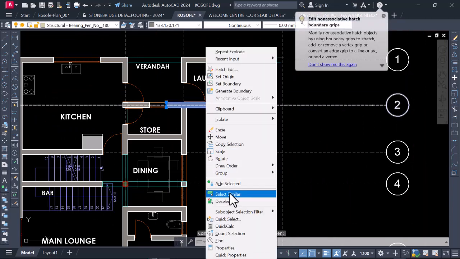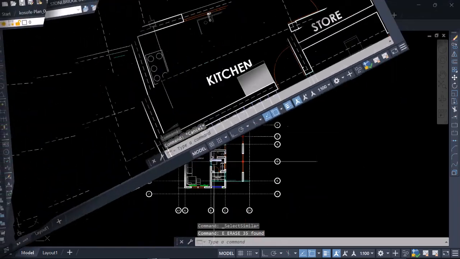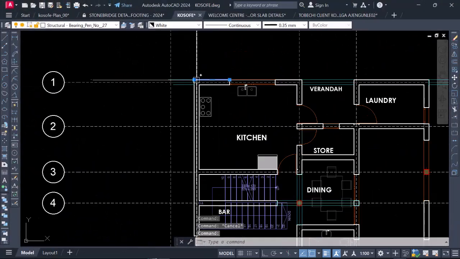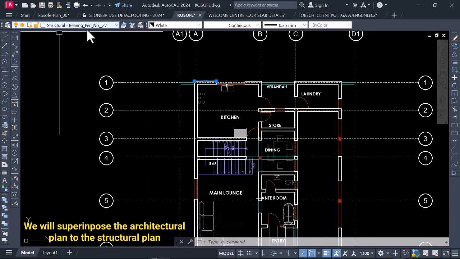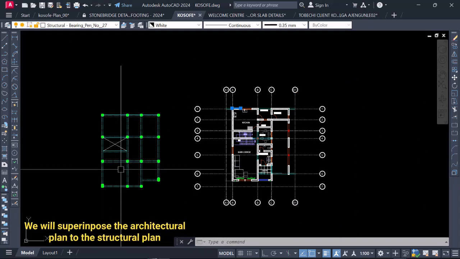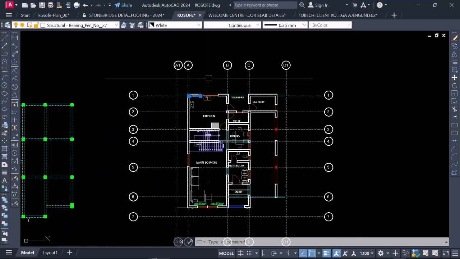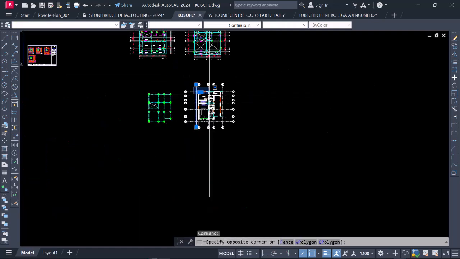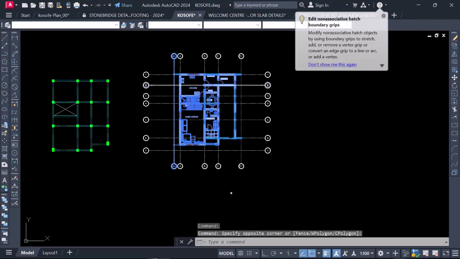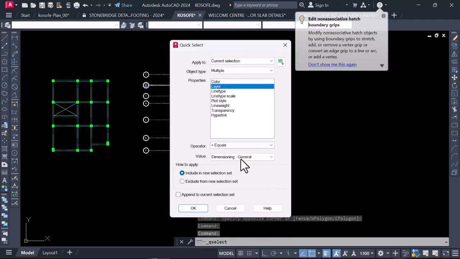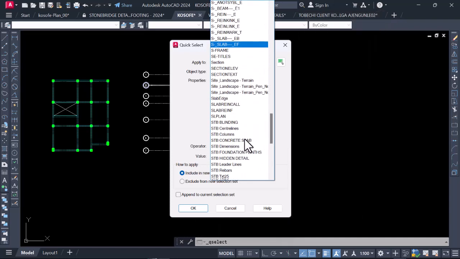Select similar. You go to select similar so that you can do this fast. Or typically, let's just pick the walls. We're going to look at what we have here. We're going to match this column. I'm going to superimpose this on this other structure. So we're going to look for that layer so we'll be able to copy it out.